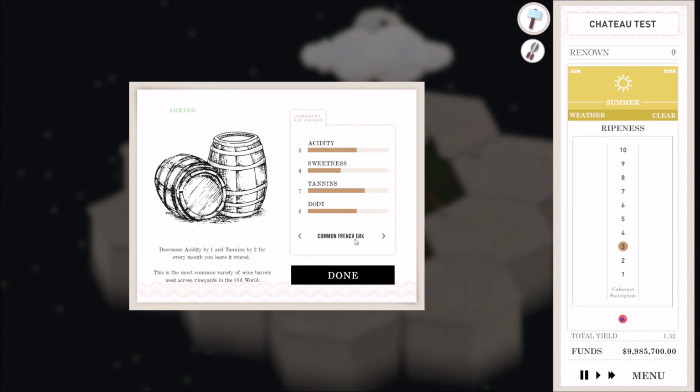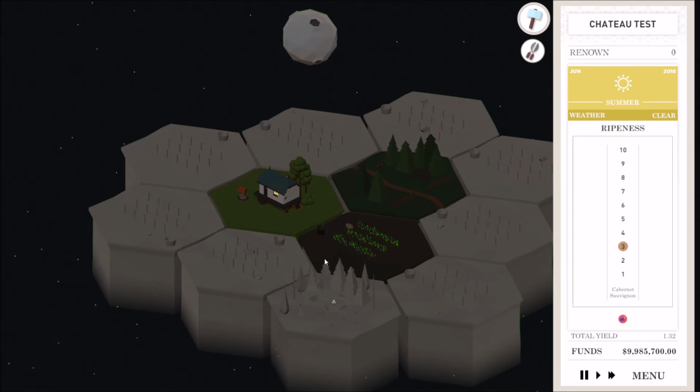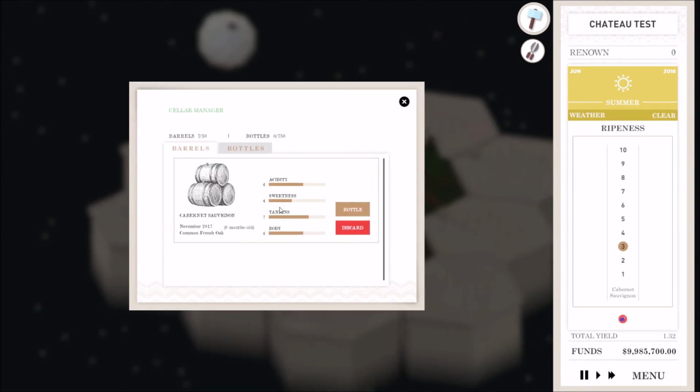Okay, so let's go with common French oak. If I leave it in common French oak every month, acidity decreases by 1 and tannins decrease by 2. So done. That's it. You've made wine. How do you know you've got wine? Well, you click on your chateau tile and whoop, you'll see your cellar manager. And here you can see your wine.